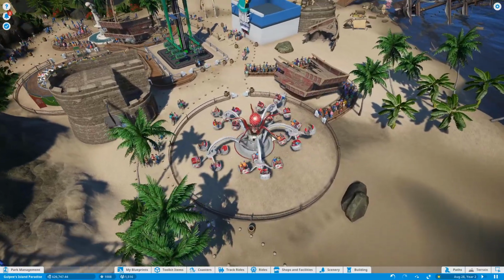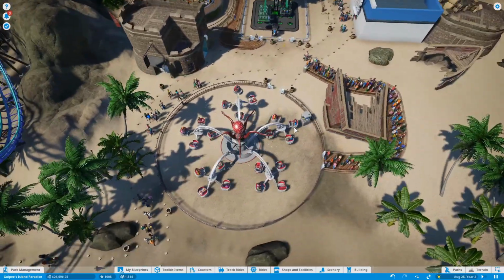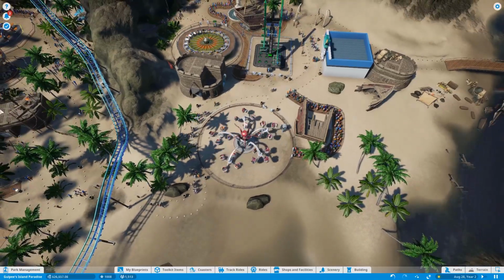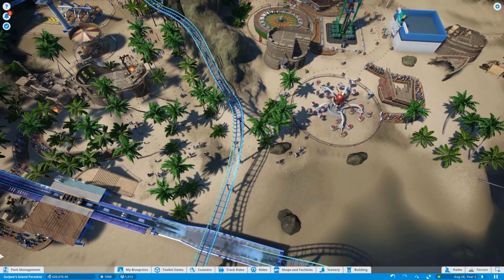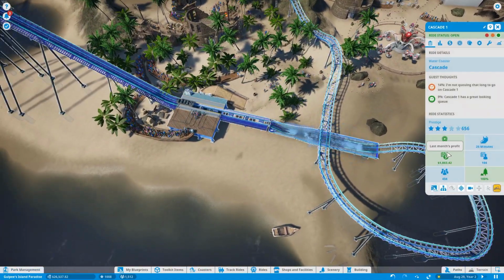Oh well, our octopus is doing well. Making some money on that. That's good. We also put in a path that kind of meanders around. It also connects over here to where our water coaster is. We are making good money on that.